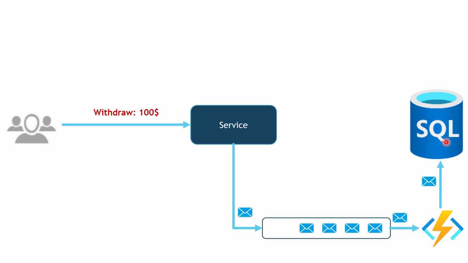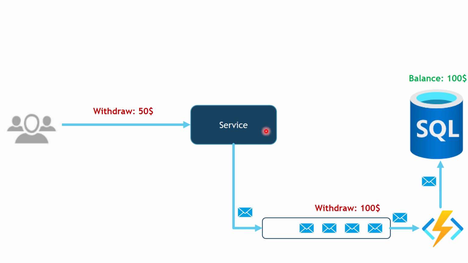Let's assume that the client is sending a cash withdrawal request for $100, and the client balance in the database is $100 as well, which would suggest that the cash withdrawal will be fulfilled successfully. Now, let's assume that our service has taken this request and put it in a message queue, and for some reason the message hasn't executed yet in the database and is still stuck in the queue, maybe because the database engine is busy performing other operations. Now the same user sends another cash withdrawal request for $50.